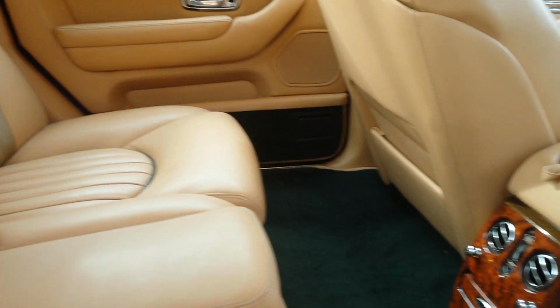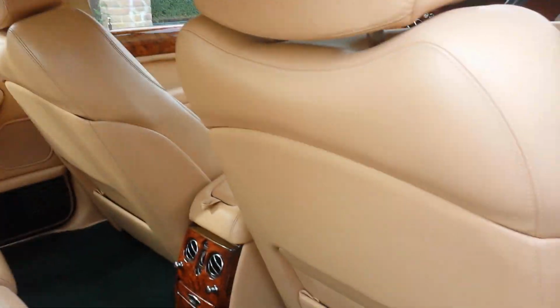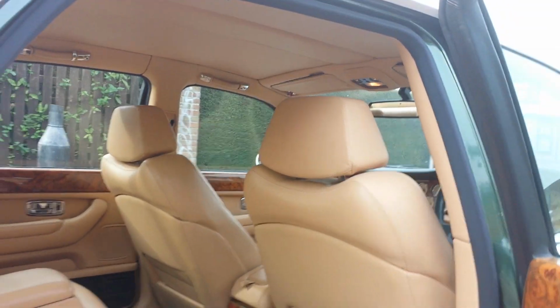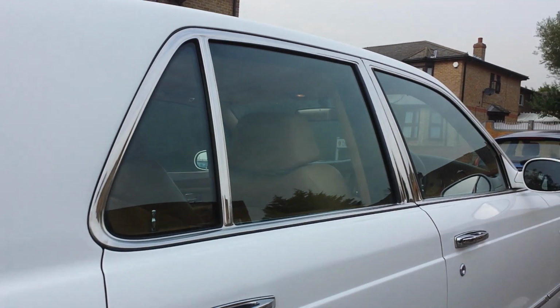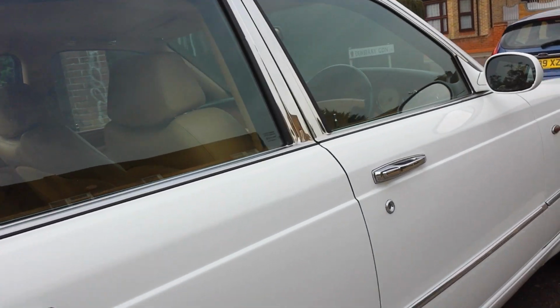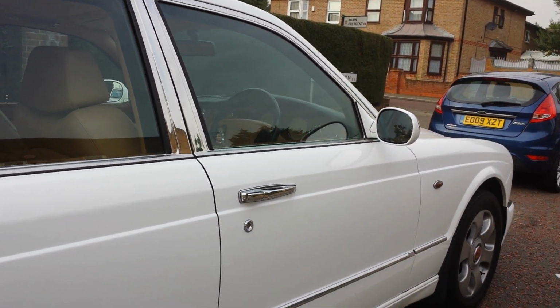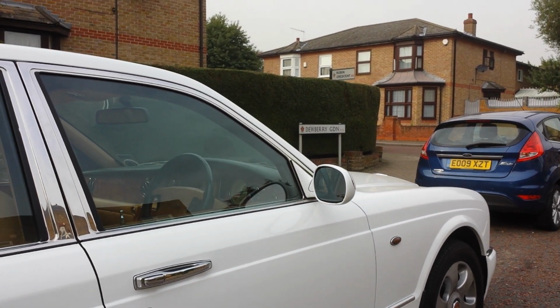Really, really a beautiful car. Every button works. The power rear seats, power front seats, air conditioning blows cold. Everything is as you would expect in a Bentley. Now let's go take it for a drive. Full Bentley service records. There's no warning lights whatsoever.